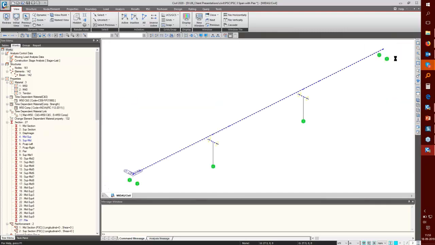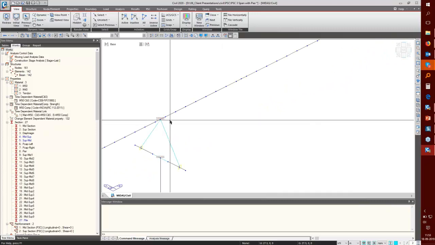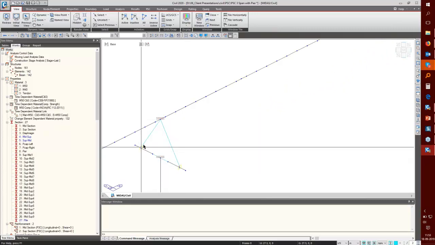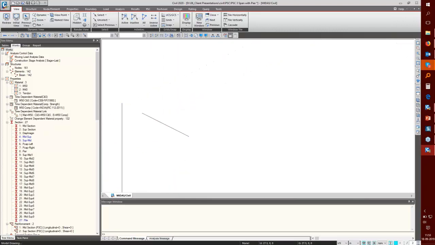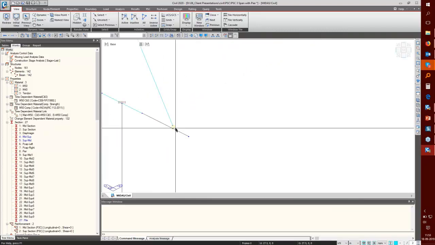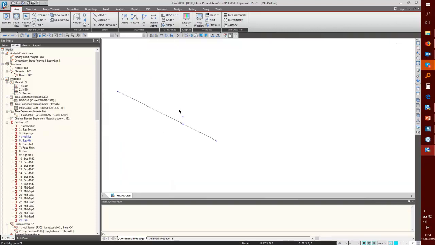you can see the same relation needs to be followed. First I connect the top of the girder to the bearing top by rigid links. These blue color links are nothing but rigid links. Then I connect the top of the bearing to the bottom of the bearing with elastic links, and in these elastic links I provide stiffness according to my bearings. Then you can see the bottom of the bearing is connected with the pier or your substructure, the pier cap, and at the connection itself, nodal connection is maintained.